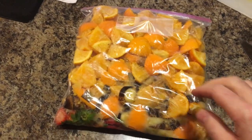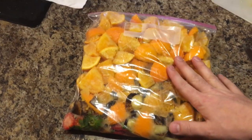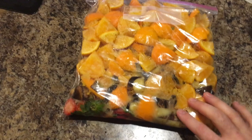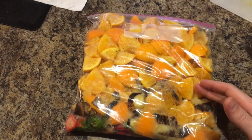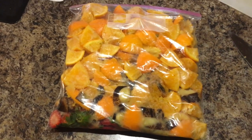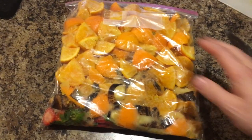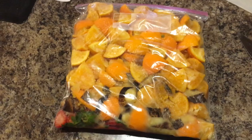What I do normally is with smaller portions of food scraps — this is a lot that we had sitting around — but if I just had the strawberry tops or just the bananas, I would cut them up and put them in a bag, stick it in the freezer, and then I would just get the bag back out every time I had more food scraps and add to it until it was halfway full. And then I flatten it out and freeze it, and then move on to the next bag.